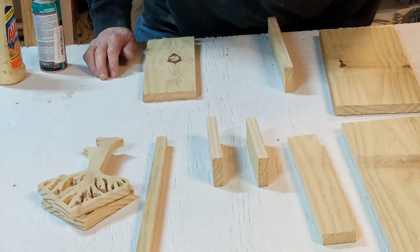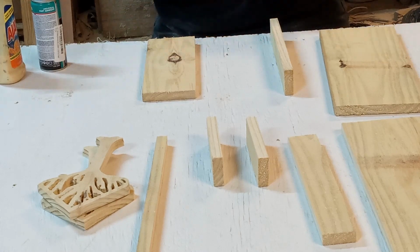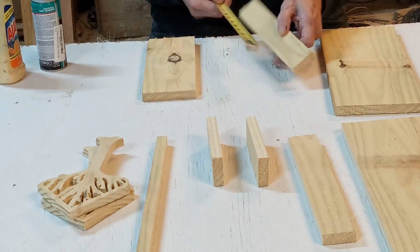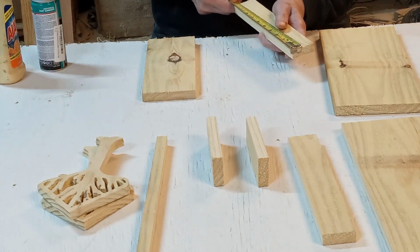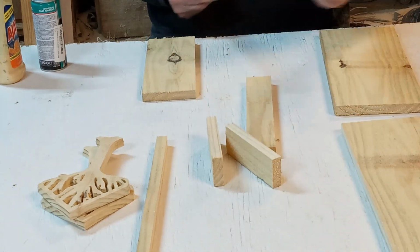There is a problem with this bird feeder. I'd like you to see if you can figure out what it is, other than the poor quality of this video. I've got to really work on how I record these, but be patient, I'm still new at this.